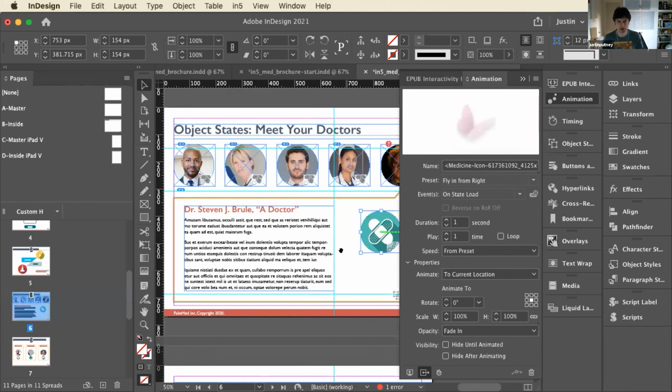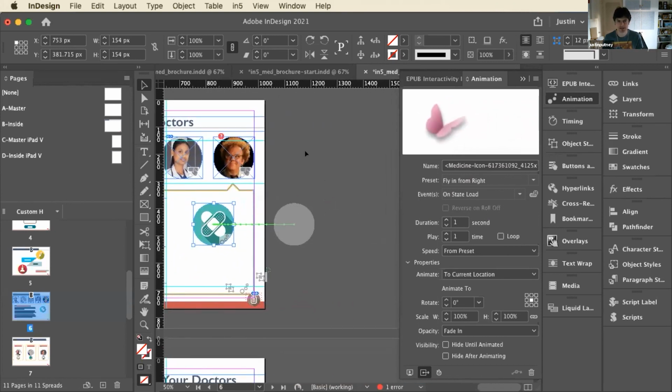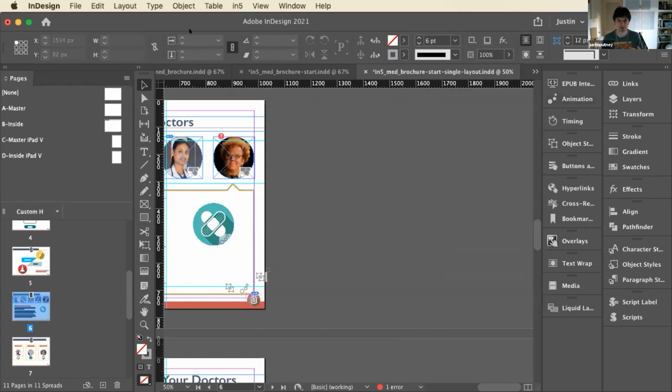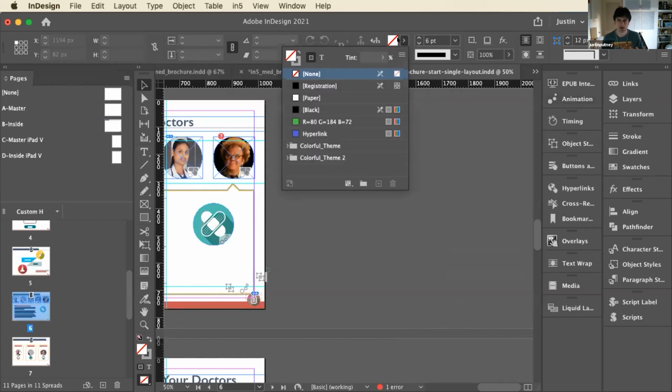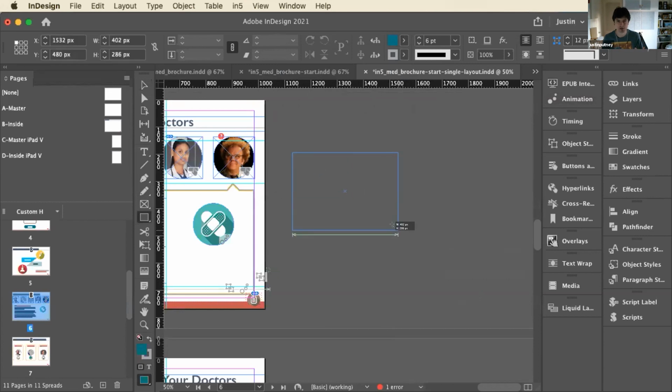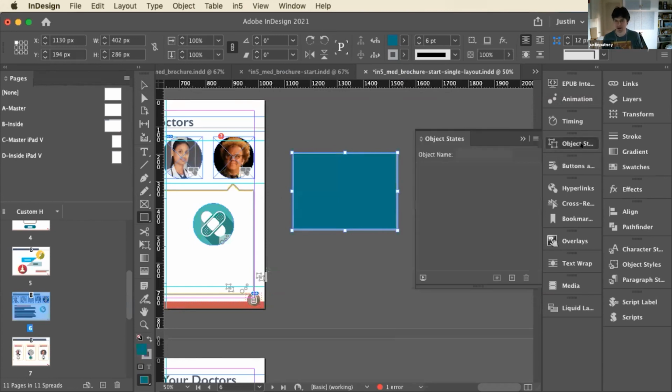Let me start by, let's just create a super simple object, a multi-state object, so you can see that to begin with. I'll do it off the edge of the pasteboard here. And I'll do what I always do as a developer who's testing, I'm just going to create a really beautiful, colorful rectangle. And there's a couple different ways to do this. So you can start with your first state.